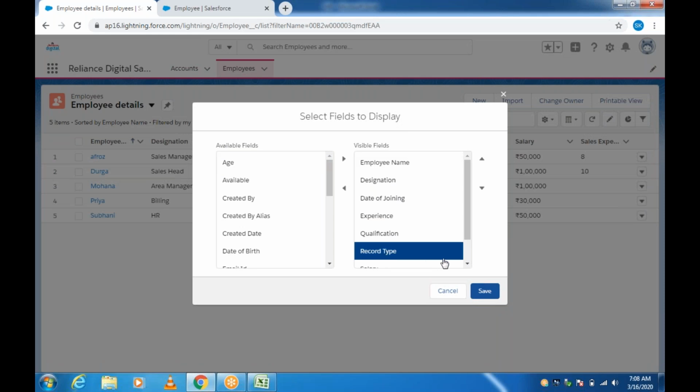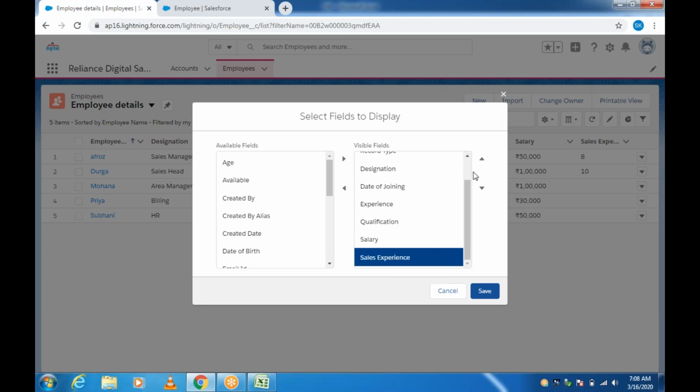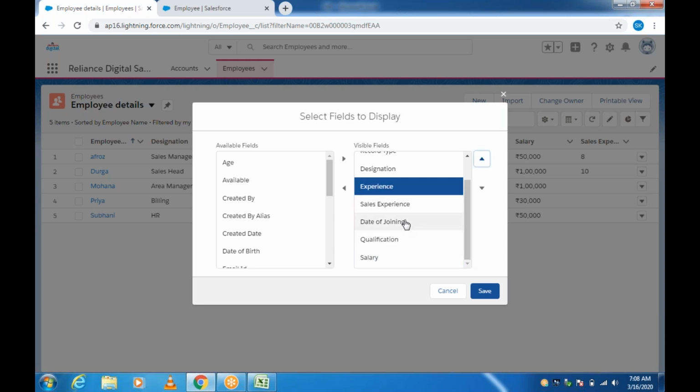Okay. So I'll say record type next, employee name, record type, and designation, date of joining, experience, qualification. I want to have experience, sales experience.